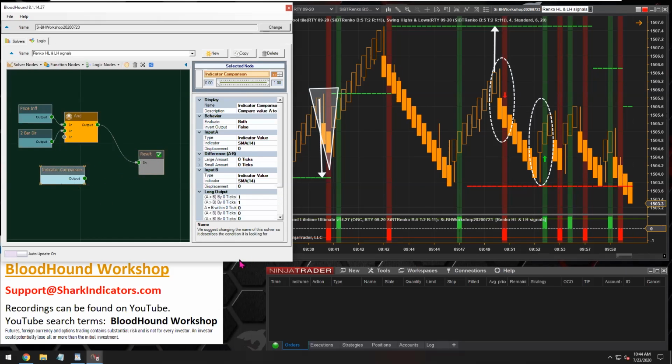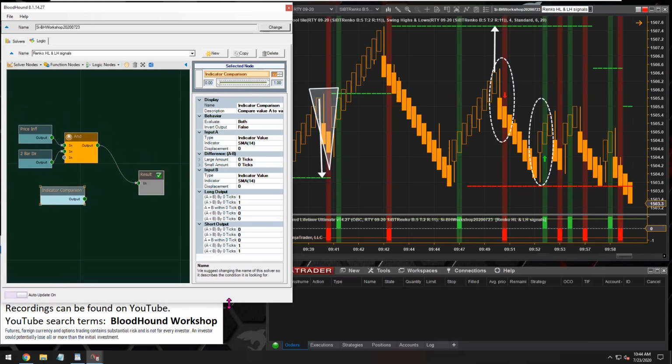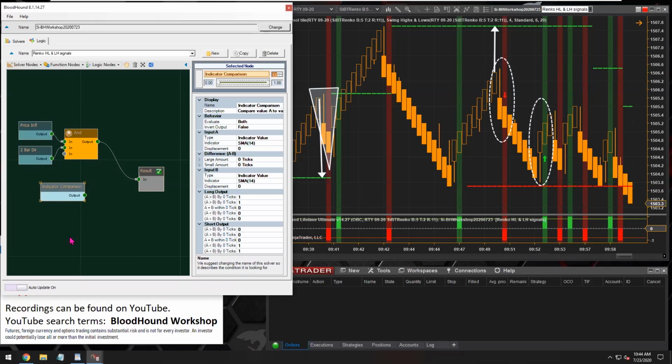To simplify, as a single summary of what the comparison solver is doing, we're comparing whether input A is above or below input B. That's really the comparison that you're doing on a chart.